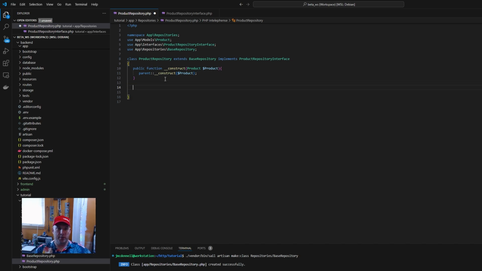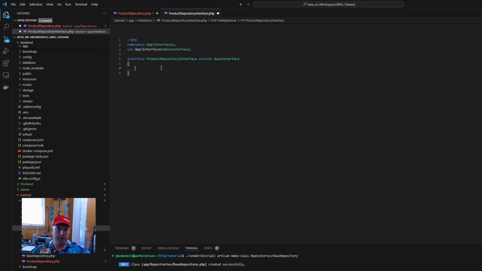For instance, if you had a product, really truthfully, you would go to your interface and add a public function check product UPC, and we would pass it an ID and a UPC code, right? And that's specific to the product repository. It's not a generalized index or create or whatever, right?